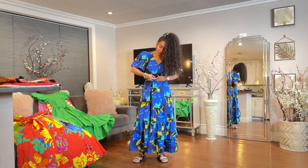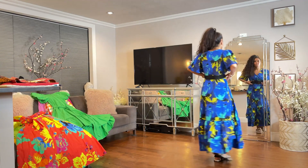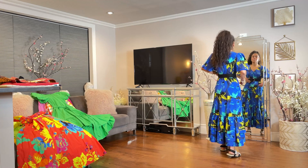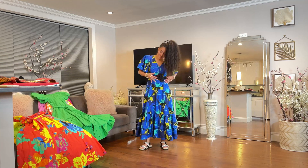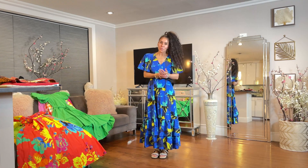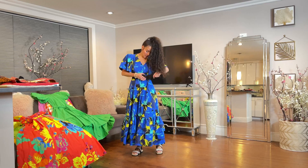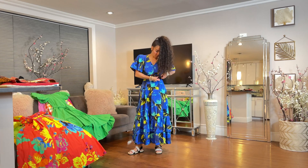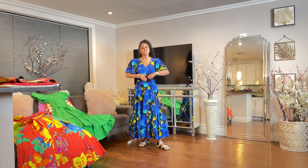The buckle is a tortoise brown, but it still works. The idea is to try to cover this lime here. One of the tricks I do is I get it a little longer, and then I scoop it from the bottom to the front. I like that because I don't like it to just hang. So what I do is I take the belt and I scoop it underneath, and then I loop the excess right through. I think that looks a lot sleeker. It's cleaner, and it still cinches, and there's no extra material hanging.